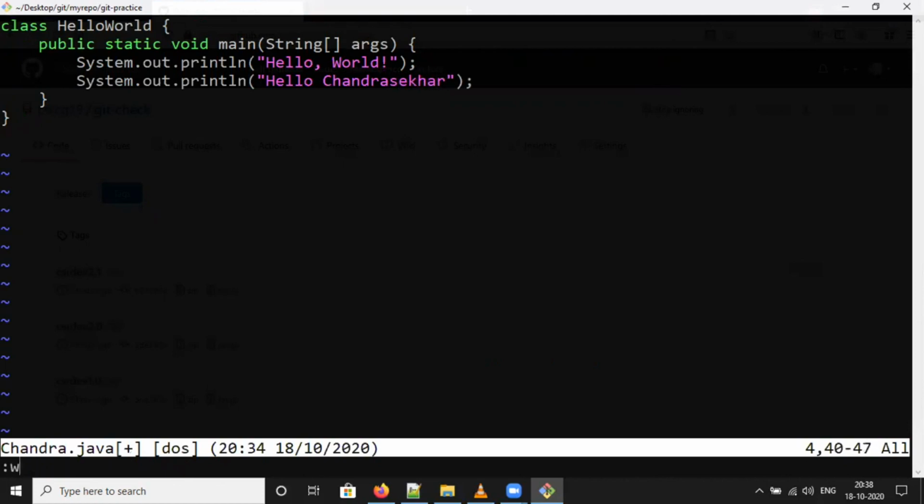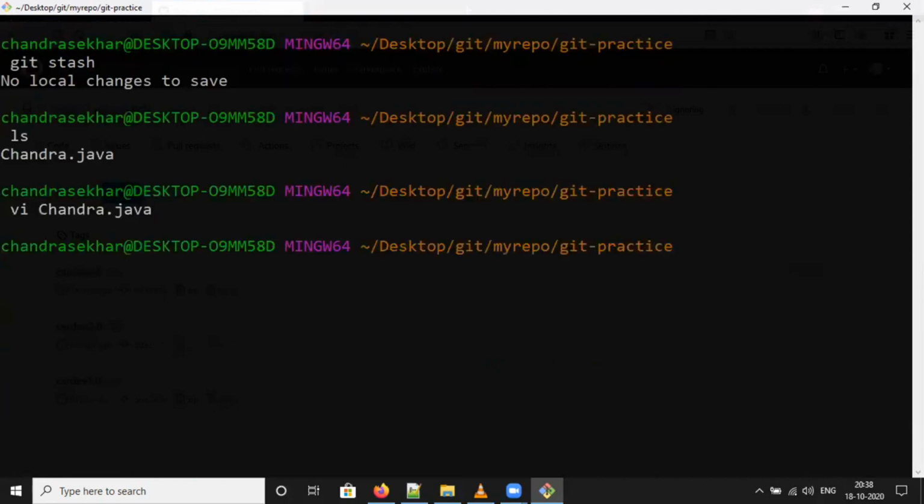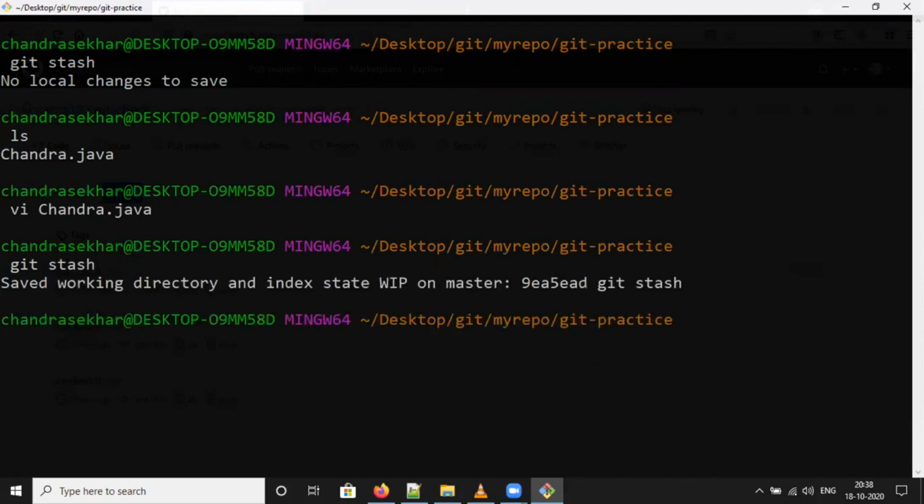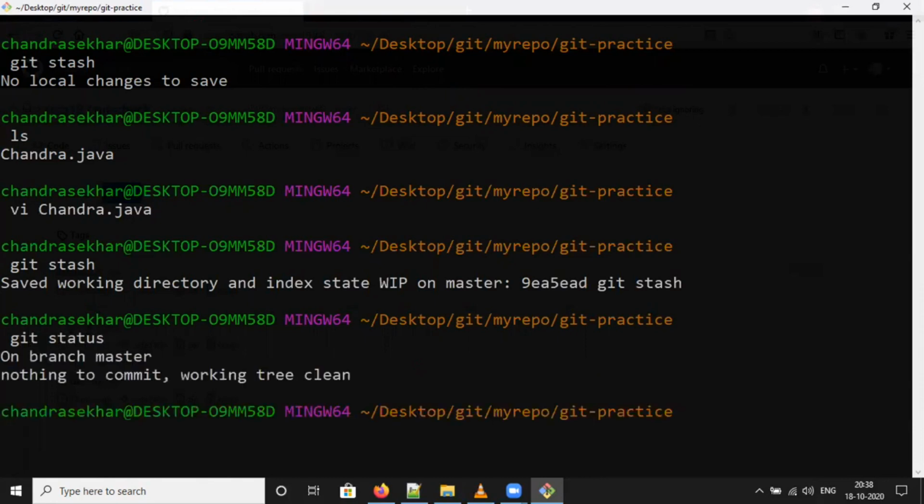Escape, colon w, it will save the content of the file. Now we can check git stash, there is a backup copy. You want to switch back to that backup copy, and you can check the status. Git status, branch master, working tree is clean.